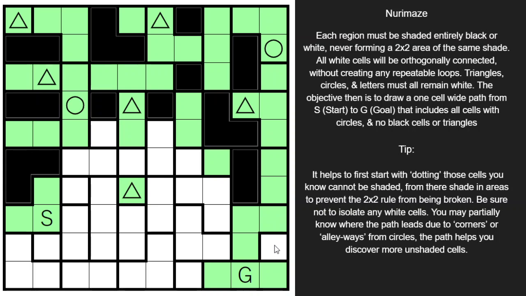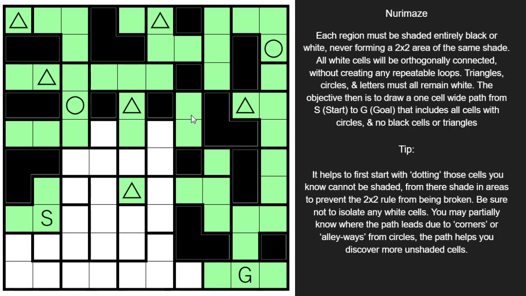And now we have this cell that cannot be unshaded. Otherwise, it would create a big 2x2 area, which we can't do. This is a group of 3 cells of the same color. So this has to be shaded in. Same thing here, unshaded. And we know here, this has to be shaded off. Otherwise, it's a 2x2 area.